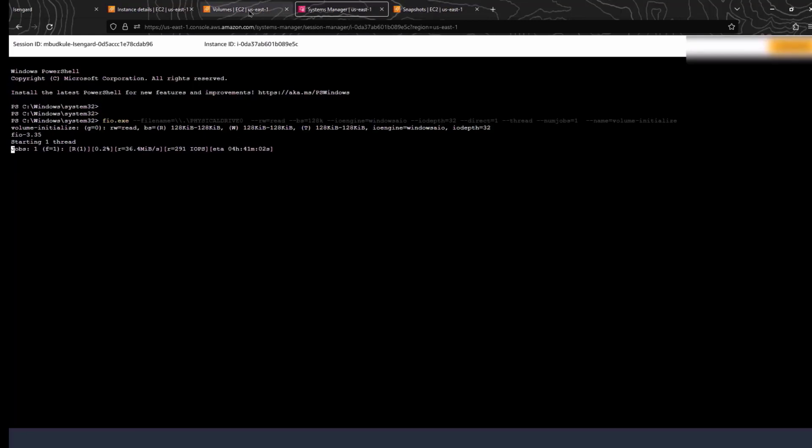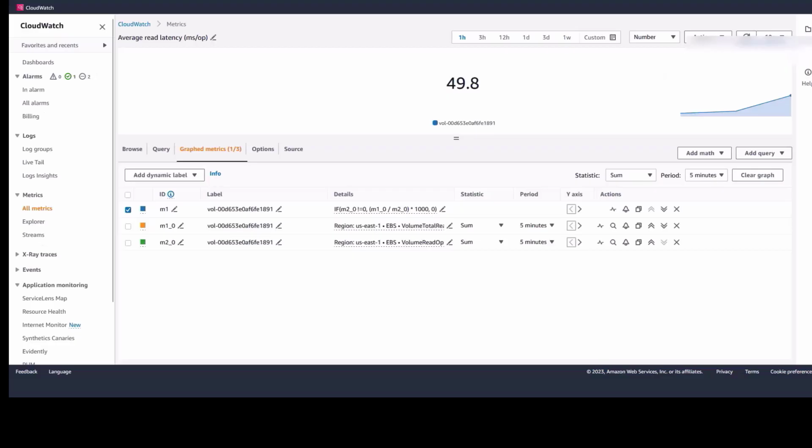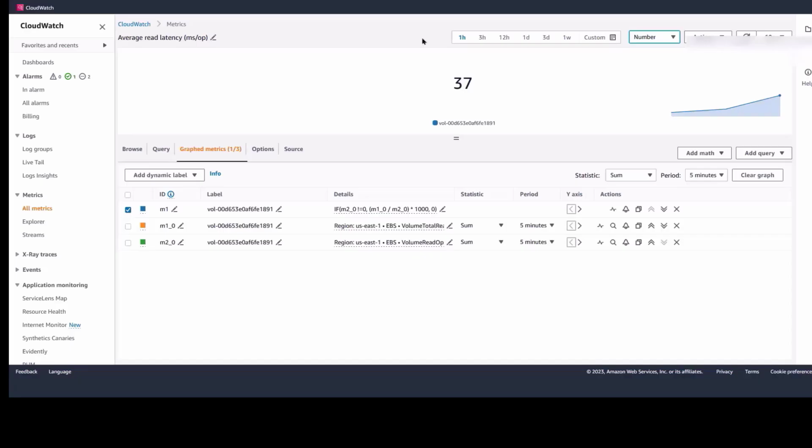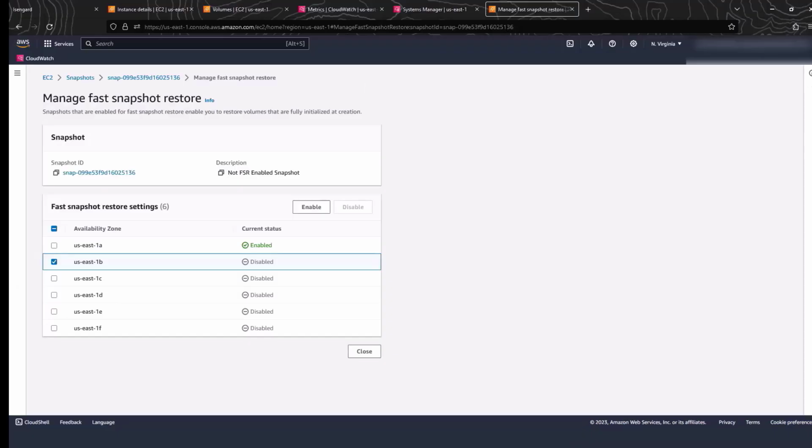So let me go to the volume. You notice when I executed the flexible IO command, the average bandwidth was somewhere around 106 Mbps, IOPS was 982, and read latency was 49 initially and 37 milliseconds per IO.